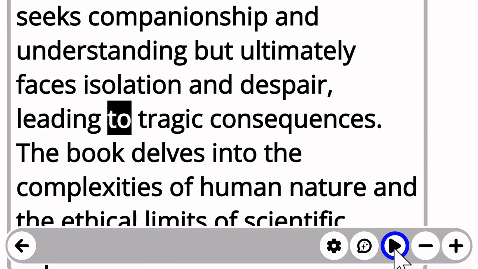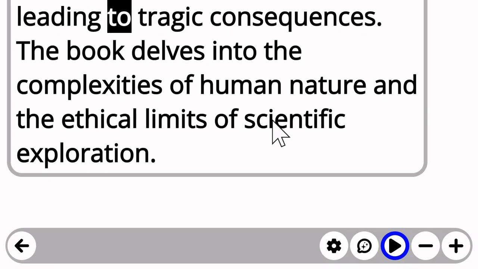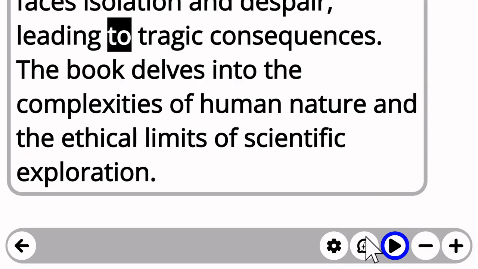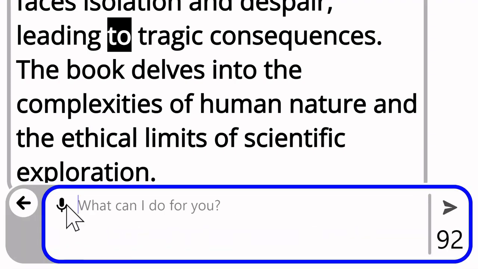So where I clicked and pressed for 1 second, that's where reading started. And then I used my pause button at the bottom to stop the reading and the playback of this answer. So maybe I've gone through all of that, and maybe I saw something in there about that I want to ask questions about, like tragic. So let's go back to our AI assistant here and activate that. And I'll say, what does tragic mean?